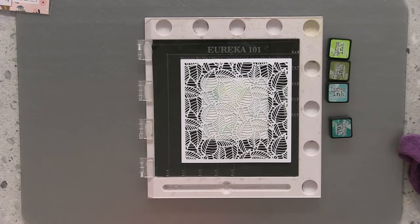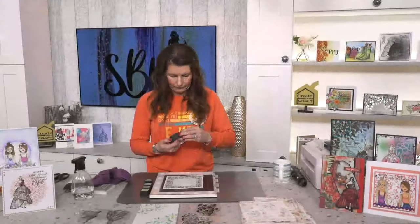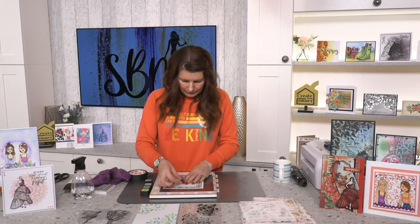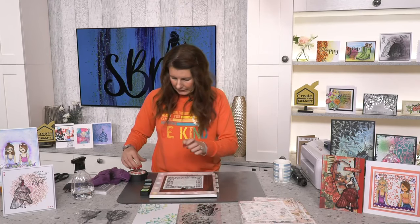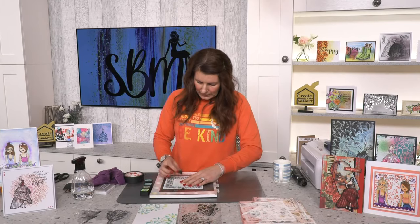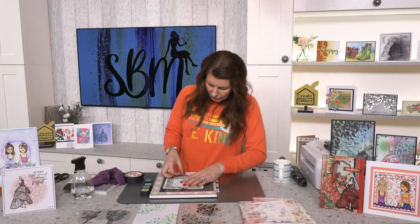And then I'm just going to grab some tape and hope just to help me hold it in place a little bit. And then what we're going to do is get a shade of green and maybe a darker shade.